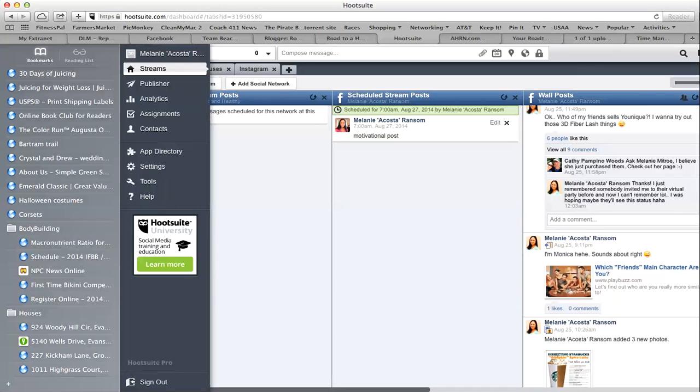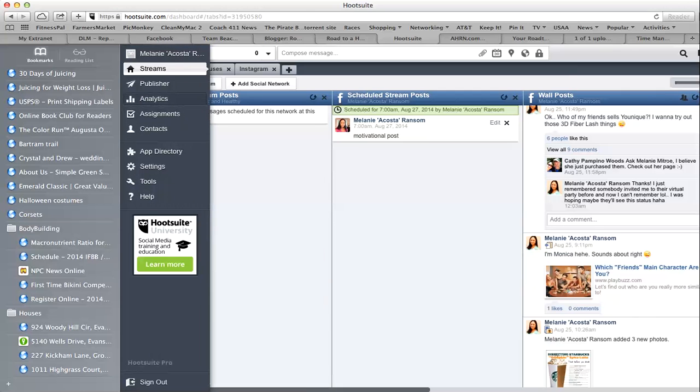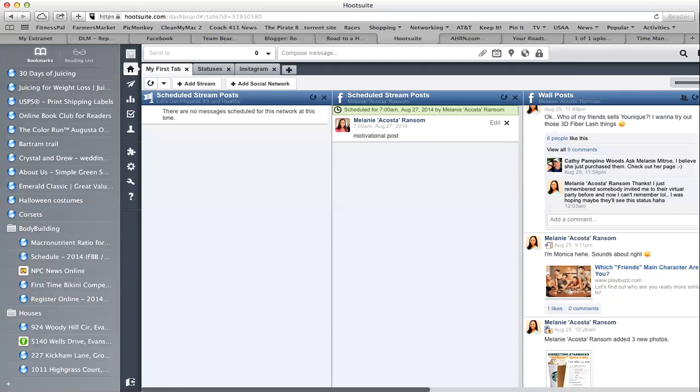And so all these other functions, you can edit your profile and stuff here. Just play around with the website, but it is pretty easy to use for scheduling out posts. I don't know all the complicated stuff on this side, but I've gotten a lot of use with just using the basics. And so for what we need, this is what you can use for yourself.